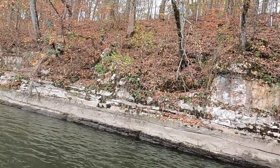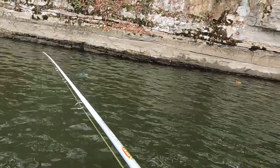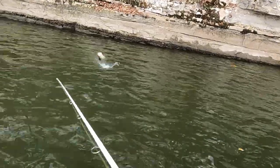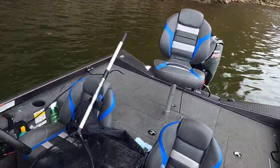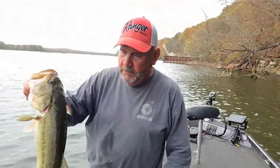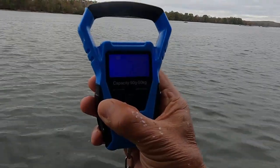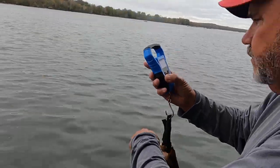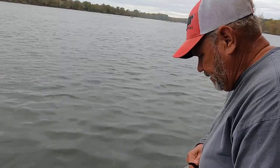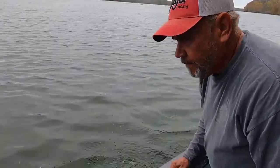Ronnie's got another big one - look at him right there, oh lord, that's another big largemouth! Hold on, let me get - oh look at him jump! Okay Ronnie, you're on a roll son - I can't even catch one. You're doing good boy, let me get up here and get him. Look at that boy, that's a fine fish too. Let's weigh it - three pound six. Lord, Ronnie you done caught three fish weighing about 12 pounds total!